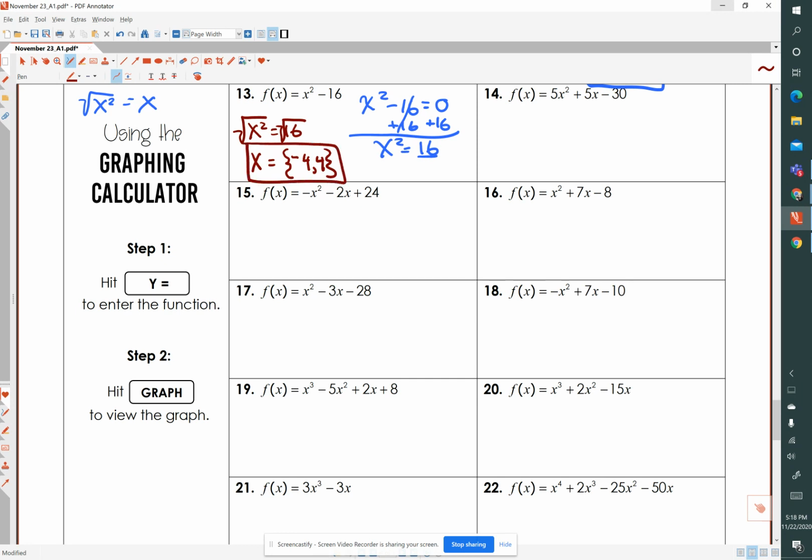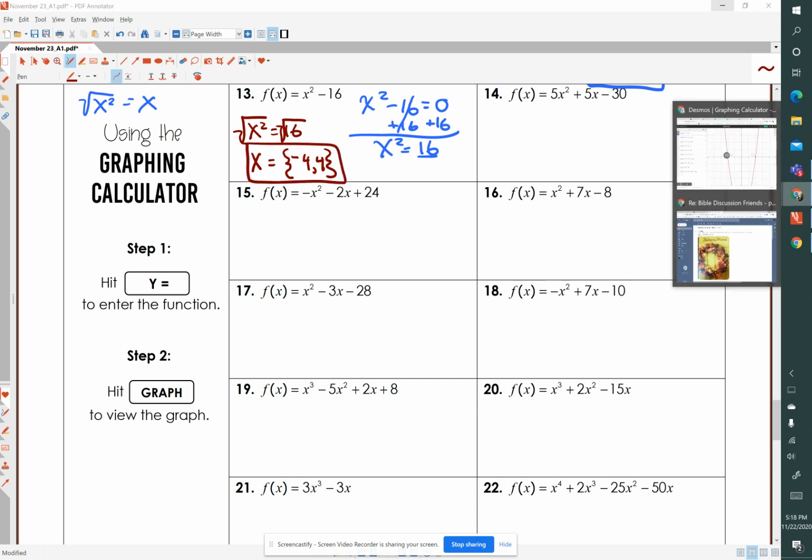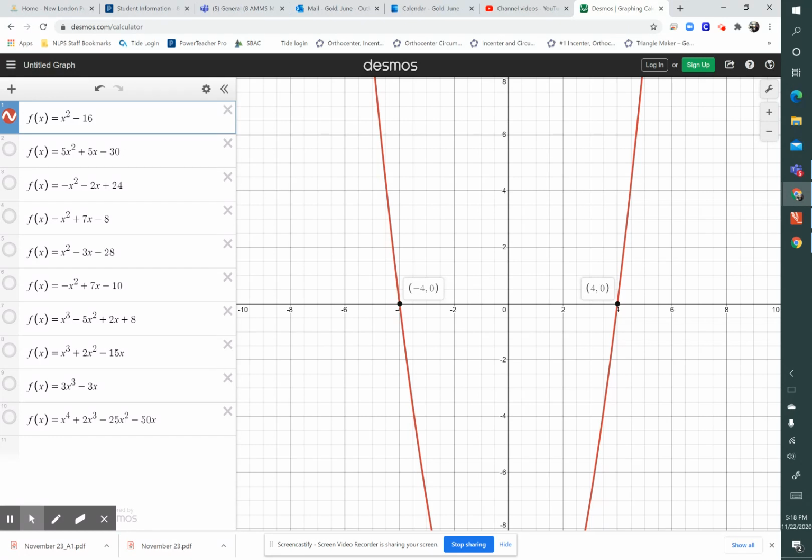Now, I want to show that to you graphically on Desmos. So here is the graph of x squared minus 16. And if we look, we have the zeros. Remember, the zeros of the function are only the x values. So we've got -4, and we have +4, which indeed is what we wrote down. So let's go ahead and just look at these on the graph. We're not going to do them algebraically. I'm just going to show them to you on the graph. We will do problems like this later in algebra, but for now, I just want you to look at the graphs.